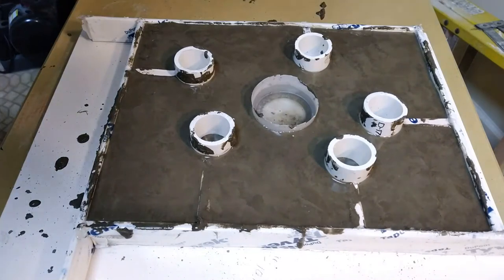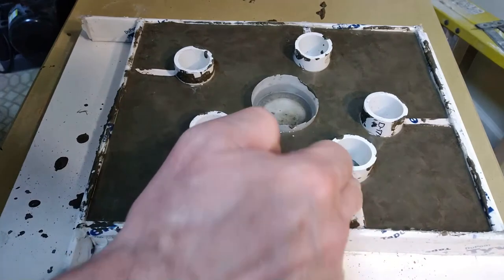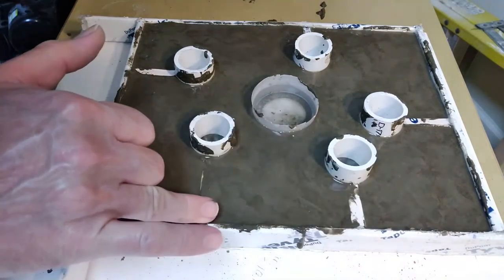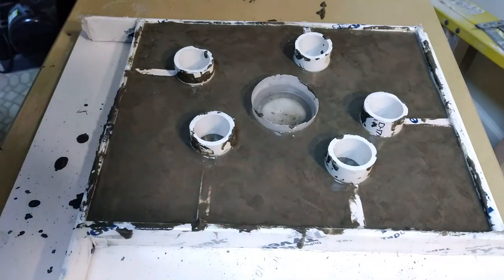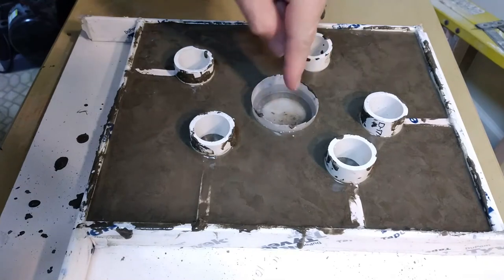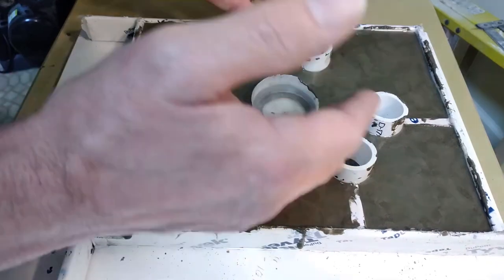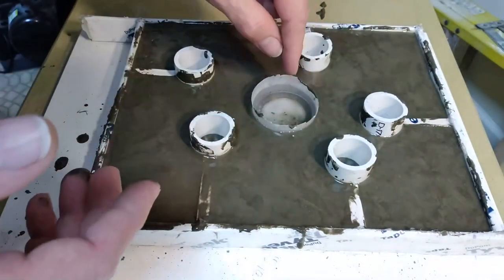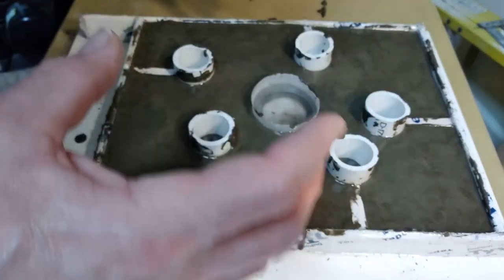There we have the cement poured, and I will come back in and keep an eye on this as the water evaporates to make sure it doesn't need any touch-ups. I don't want any obvious handprints, that kind of thing. And I added some water in here to help this thing keep its shape because it's just a plastic cup, and I was afraid the cement might start pushing in on it and deform it. So I poured some water in there to give it some pressure, push it outward, and help keep its shape.